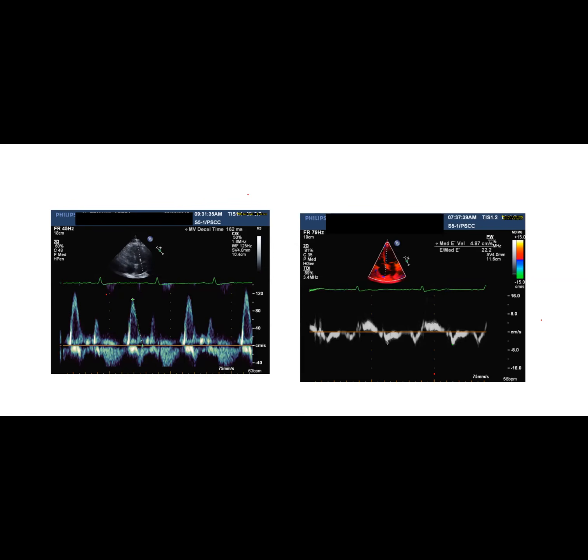And if it's not reversible with Valsalva, that does not rule out reversibility, because reversibility is basically medication-based. Meaning what? If you have this grade of restrictive physiology, and then you treat the patient with beta blocker and diuretics and all of that, and then you repeat the echo and you see how the diastolic function is now. If it changes, that is reversible from the baseline. So the final verdict about reversibility is not the Valsalva, it's the medication, it's the treatment, okay? That's why I myself don't ask for Valsalva in this patient. I will just report it as grade 3/4 diastolic dysfunction, okay?